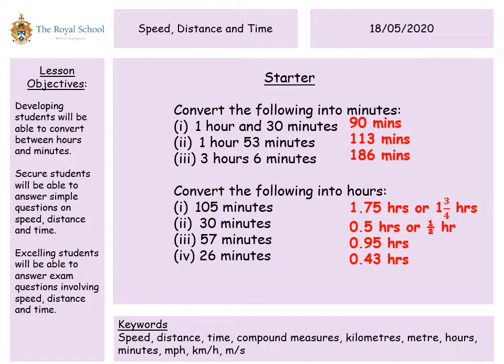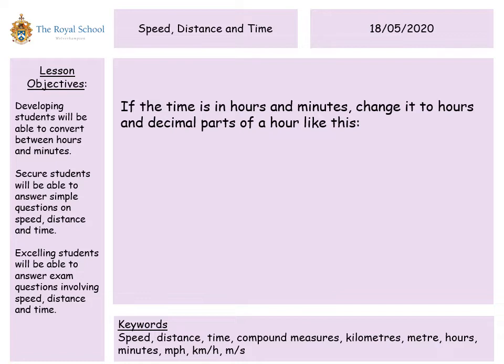You need to be very careful in speed, distance, time questions that you're consistent with units. If your speed that you're after is in miles per hour, don't be dividing by minutes, divide by the decimal number of hours. So as we just said before, if our time is in hours and minutes, we might need it just in hours to run through the rest of the question, and we'd need it in a decimal form there, unless your calculator's capable of dealing in fractions.